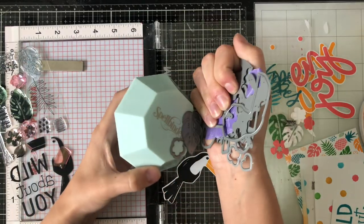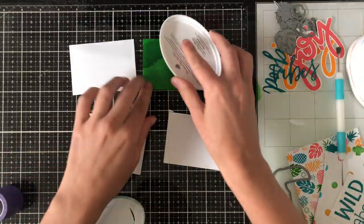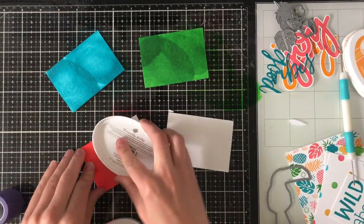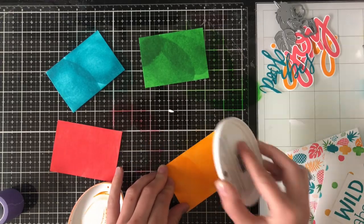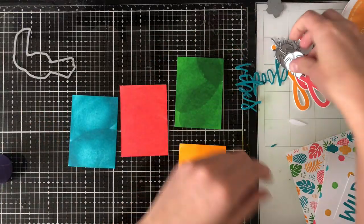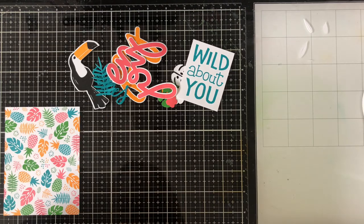I have a lot of die cuts at this point. I use this diamond from Spellbinders so that I don't lose any — it sits on my desk as a kind of paperweight and nothing goes missing. For the standalone dies, I decided to make my own inked paper — I grabbed my four inks from Catherine Pooler and did a direct-to-paper technique, not worrying too much about harsh lines since once it seeps into the paper you won't see them anyway. I'm die cutting smaller things so harsh lines just won't show up. Keep the four colors quite separate so your ink pads don't get contaminated. Now I'm die cutting all the coordinating Good Vibes dies using this custom paper I made.